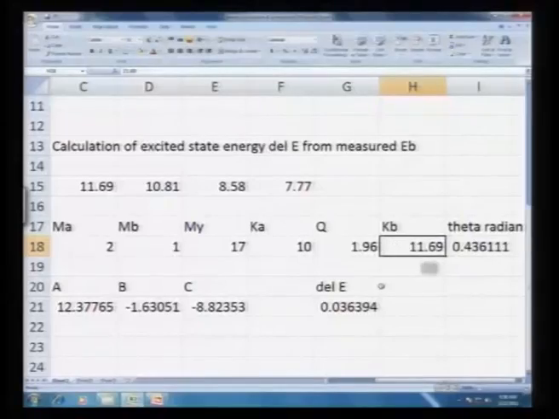So, corresponding to the ground state of 17O, the kinetic energy of these protons which are detected in the detector is something like 11.69. But the detector not only detects these particles of kinetic energy 11.69, it detects other particles of other energies too. So, what other energies are there?